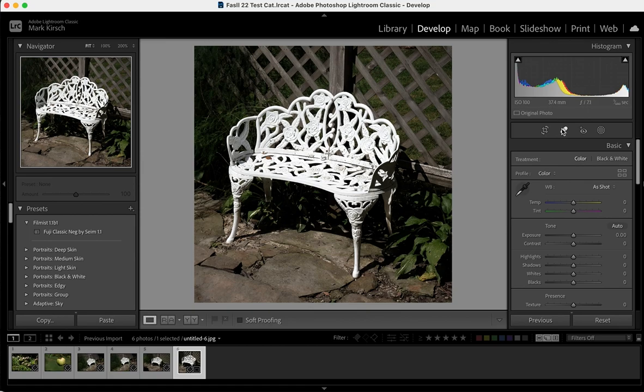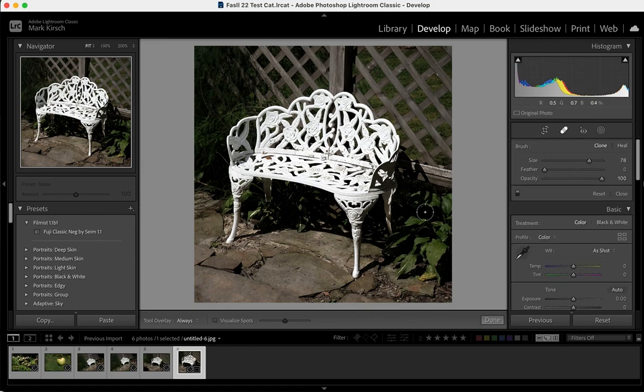Now I also have a healing tool which I can use to clean up certain areas. Basically if I wanted this area here to not have the leaves and just have the rock, I could highlight this little bit of leaf and grab the source from a rocky area like so, and now it looks a little bit like rock.